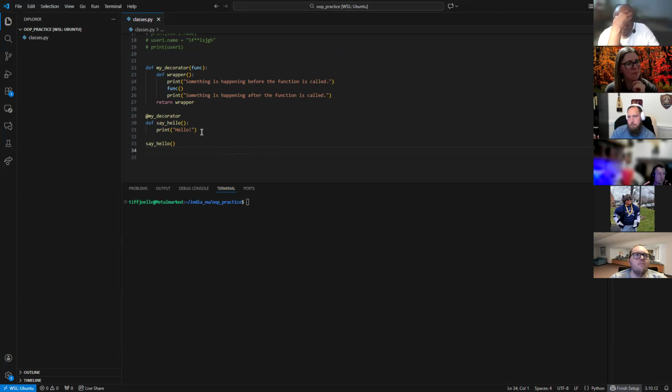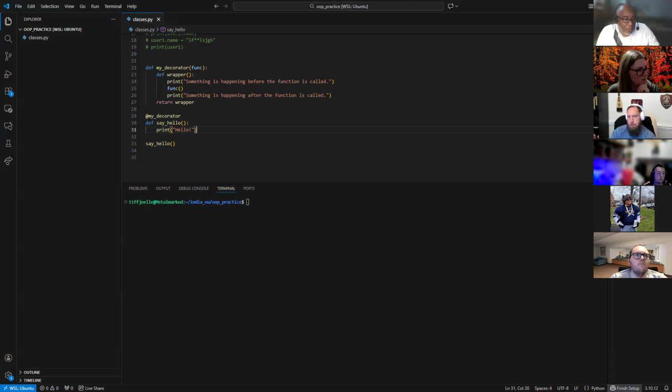Polymorphism, I guess. So you can just put that decorator on top and have it do a necessary function like data validation before you run a function that enters data.